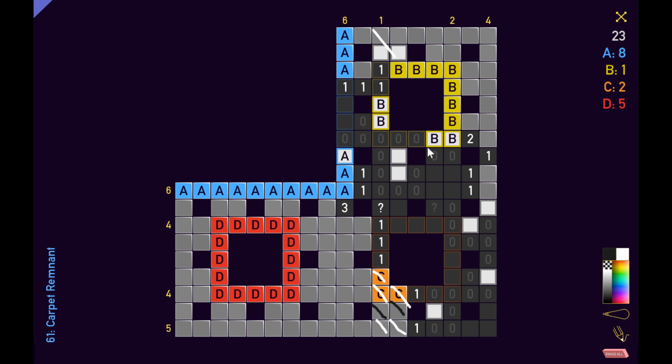Wait. It doesn't seem possible. I think I wrote it down wrong. Let's try again. 1 here. We have none of these in the entire column. So this C must be a mine, and this isn't, and this is. That seems fine. This could be a mine. And I think something similar will apply here. No, no, no, no. Yes. No. Yes.